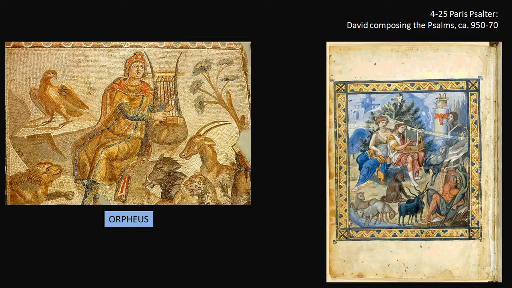And the reason the artists are doing this at this time is, in fact, because art had been banned for so long. They're turning back to ancient Rome for inspiration to revive the arts. And we have a short period of time where we turn away from the sort of flat, anti-classical style that was known. We call this period the Macedonian Renaissance, after the family name of the Byzantine emperor at the time. This is simply so you don't confuse it with the capital R Renaissance, like Michelangelo. And it serves as a reminder to us that Rome, the legacy of Rome, is never gone from Europe. It's always there, bubbling up from time to time.